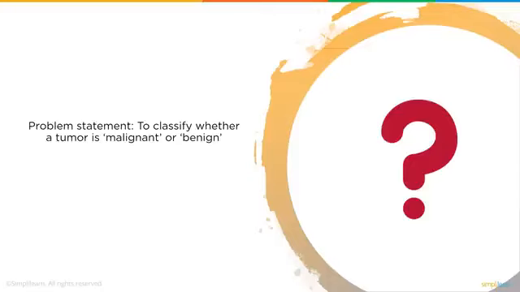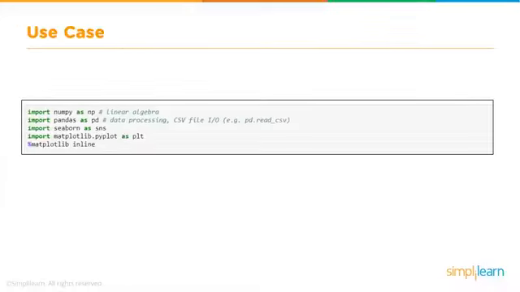So let's go ahead and dive into the code, and I'll come back to the domain part of it in just a minute. So, use case. We're going to do our normal imports here, where we're importing NumPy, Pandas, Seaborn, and the Matplotlib library, and we're going to use Matplotlib inline since I'm going to switch over to Anaconda. So let's go ahead and flip over there and get this started.